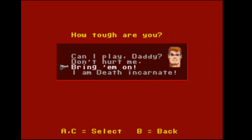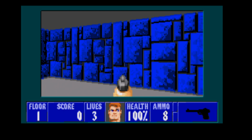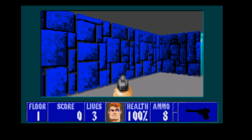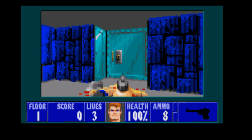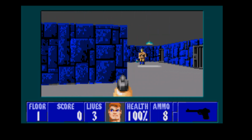So let's go into episode 1, and we have all 4 glorious difficulties. And, man, yeah, the lines. The lines are the first thing you're going to see if you're so used to playing DOS or SDL or ECWolf, all those. The lines are the clear difference. Along with the music. The music sounds a little bit weak, but it really doesn't bother me. I rather like it. Let's open here. Let's take a look out here.